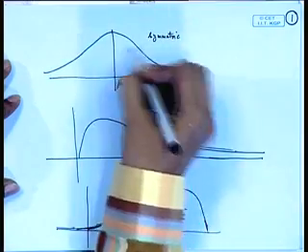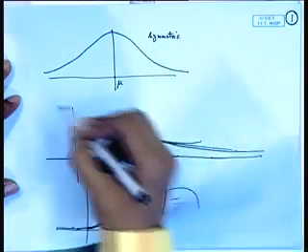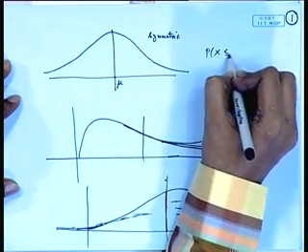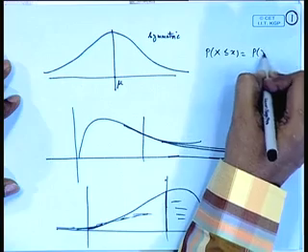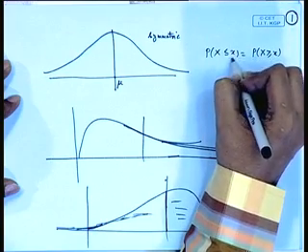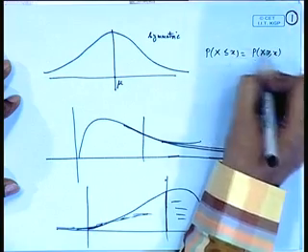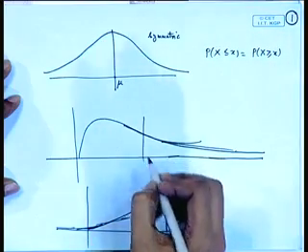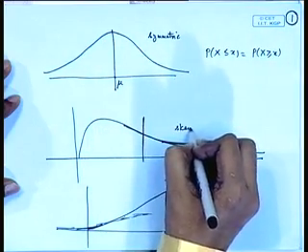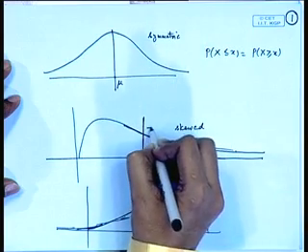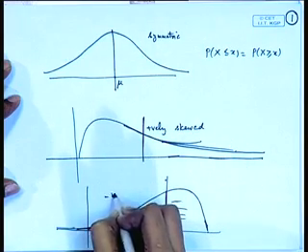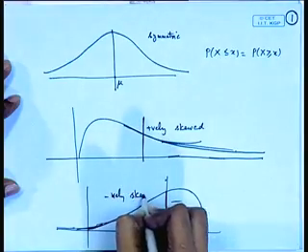So, we will call this a symmetric curve. We considered the definition of symmetric distribution earlier, that is probability that X is less than or equal to x is equal to probability X greater than or equal to x, suppose it is symmetric about 0, then we should have this kind of thing. So, if it is not symmetric, we will call it skewed. So, this one will be called positively skewed and this one we will call a negatively skewed distribution.